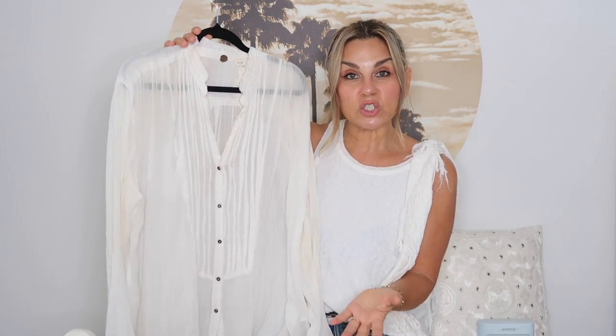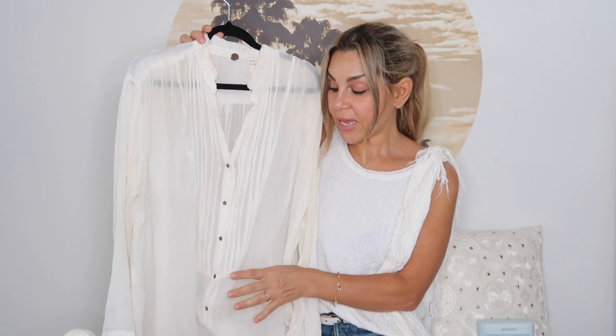I style this shirt in many different ways. I like to roll the sleeve up to the elbow, or leave it long and very unstructured. At other times I like a front tuck. Sometimes I like to leave the last couple of buttons undone, get the two pieces of fabric together, and tie them into a knot — that's a really cute look. There are so many ways you can style a white shirt and I absolutely love this one.